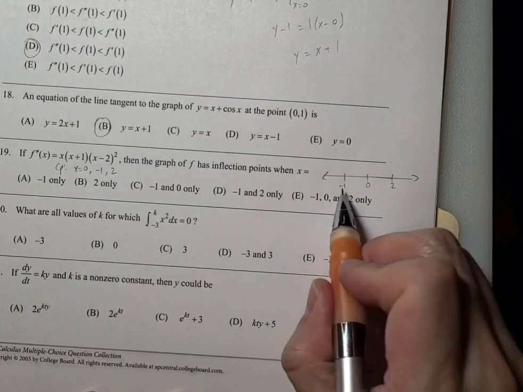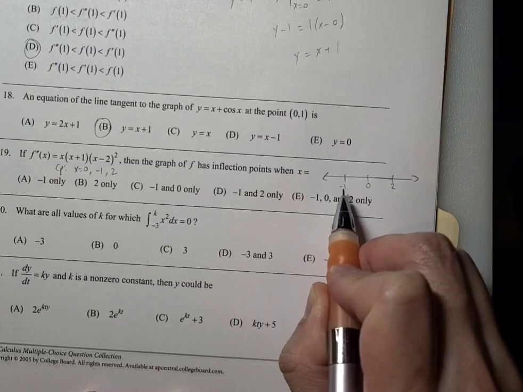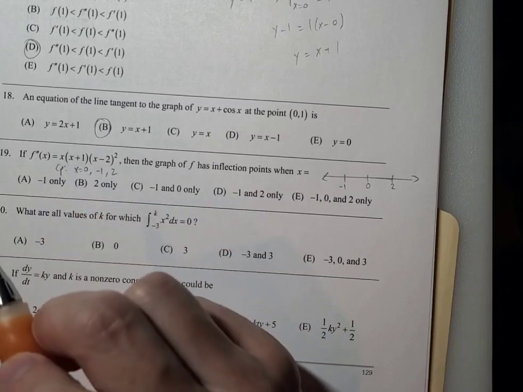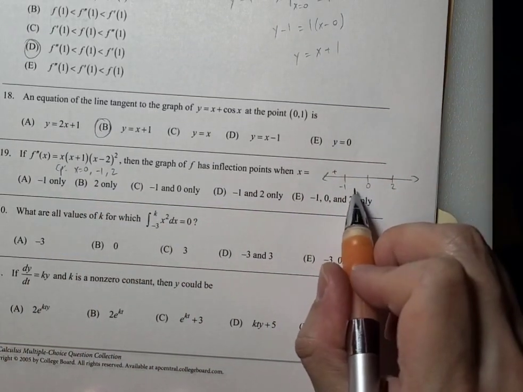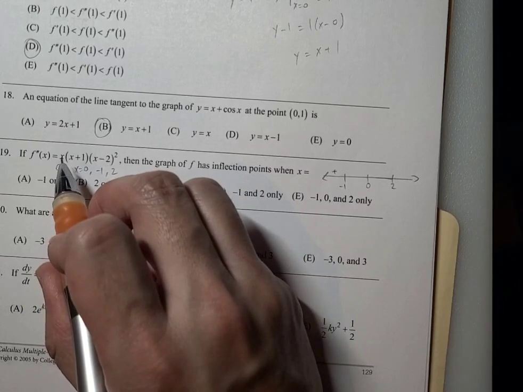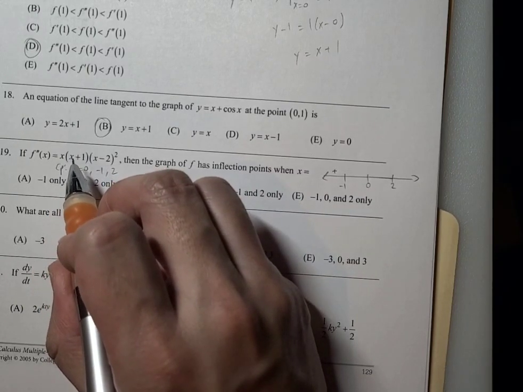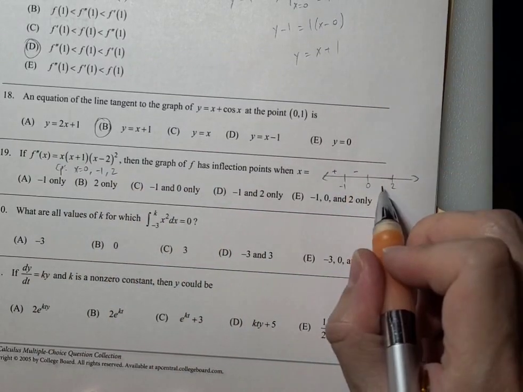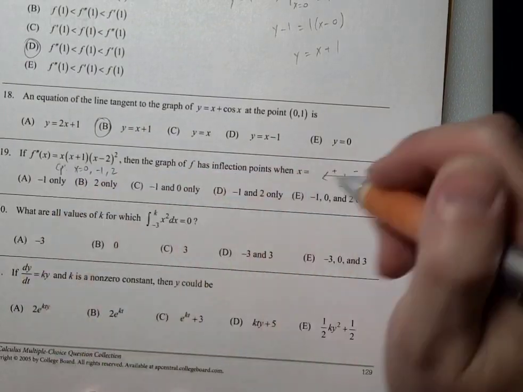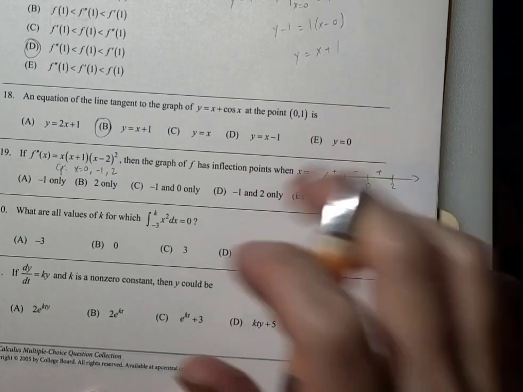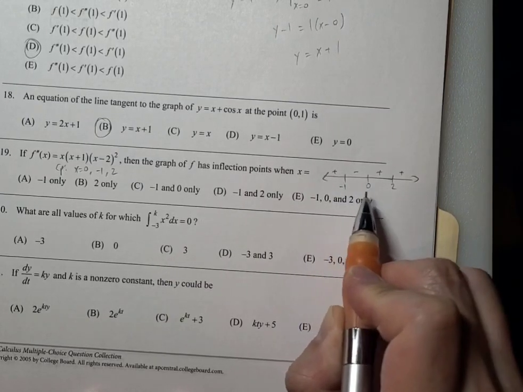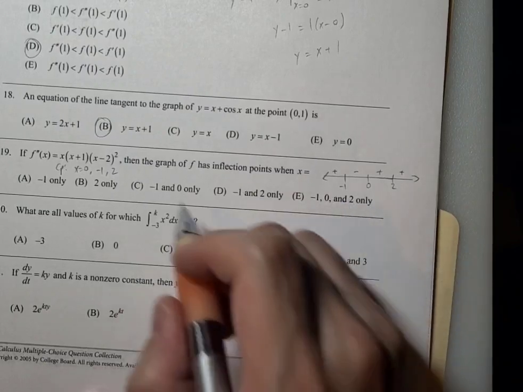We plug in some huge negative number, so some number less than negative 1. This guy's always positive because it's squared. Some negative number, some negative number. Two negatives make a positive. Plug in a number in this interval like negative half. Again, this is always positive. This would be positive. This would be negative because negative half. This would be positive half. So the sign is negative. Plug in some number here like 1. Again, this is always positive. This is positive. This is positive. So the sign is positive. And you plug in a huge positive number. Everything's positive then. Points of inflection are when the second derivative changes sign. So it's at here and here. Not here though. So only at negative 1 and 0.